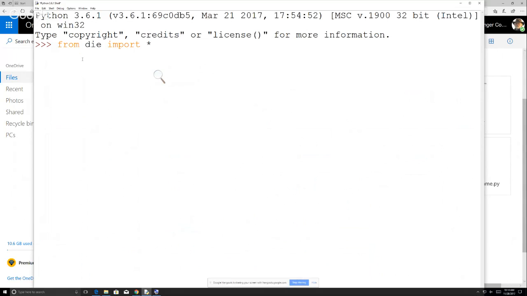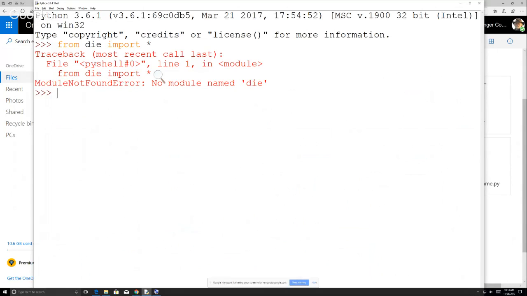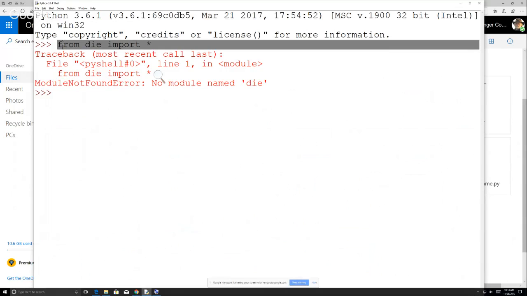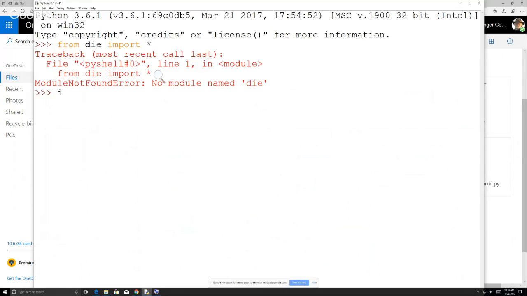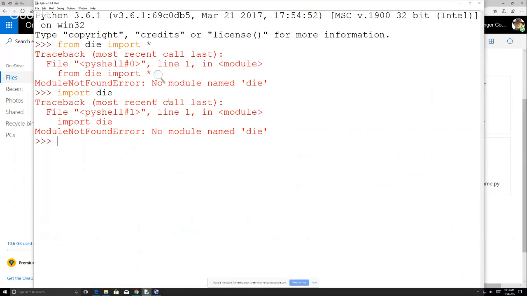See if that works. Module not found. Although I'm not sure this is reading from that. I know why. I have to save this, right?